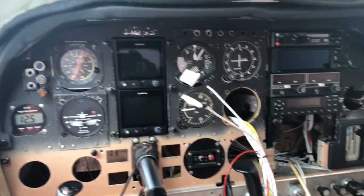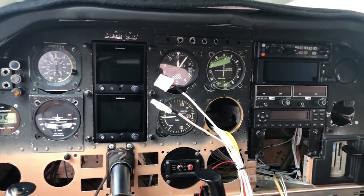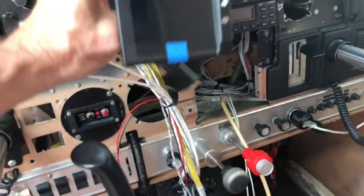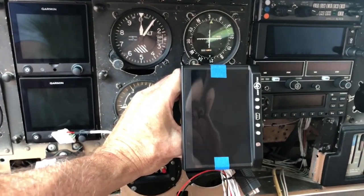We are sitting here waiting, but I have good news on the engine monitor. I bought a JPI 900 and that is actually being installed as we speak, and great progress is being made. By the time the engine comes, that should all be done. The wiring is already run, the fuel sensors are already run, and that is all going to be ready when the engine gets dropped in.